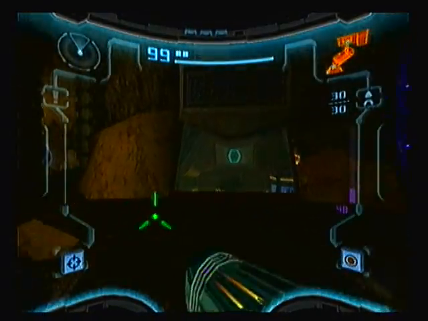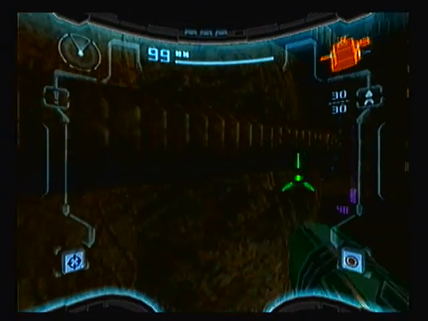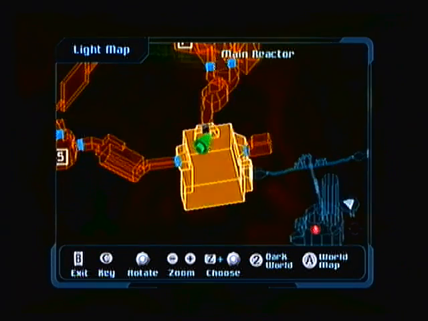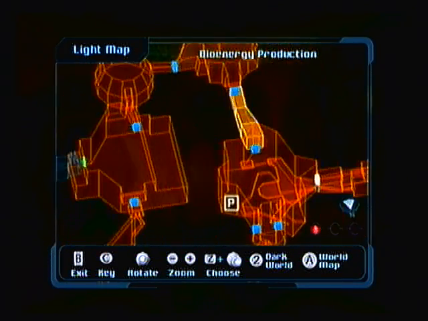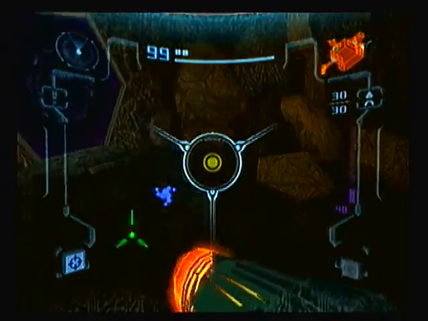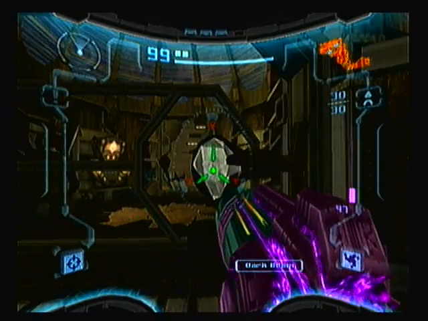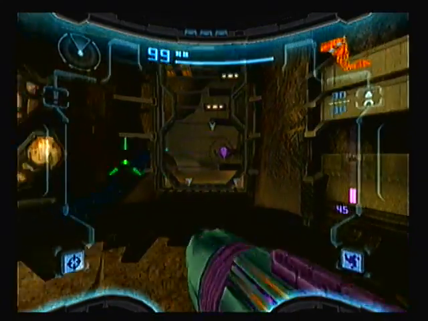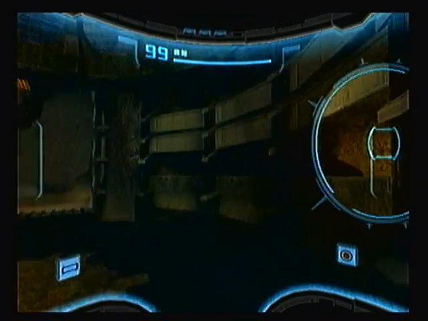Anyway, so what we have to do now is start finding the rest of the keys to the Dark Agon Temple to get the energy from the temple and bring it back to the light world. Now, that shouldn't be too hard now that we have our space jump boots and we already have one of the keys. Anyway, I believe I missed an expansion, an energy tank, like I mentioned in the last video. And that won't be much of a problem to get to because it's pretty much one big loop, and I might just forget it altogether for right now.